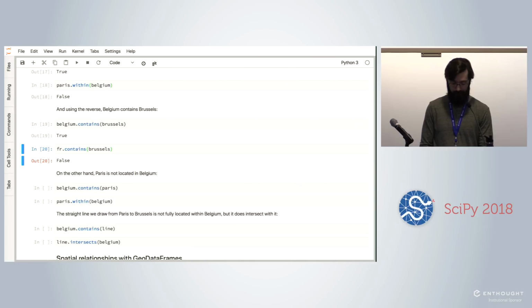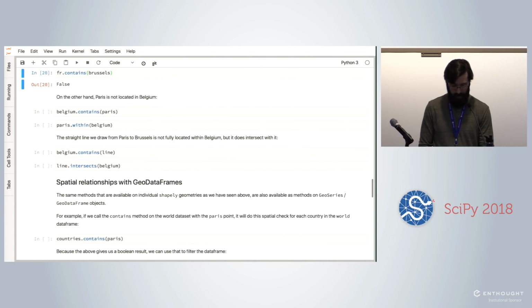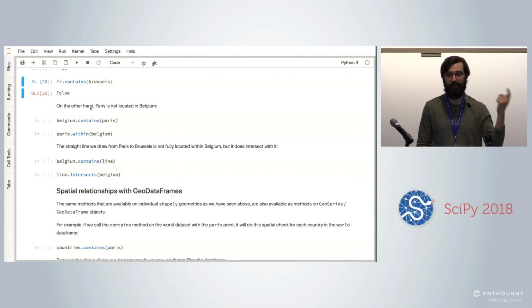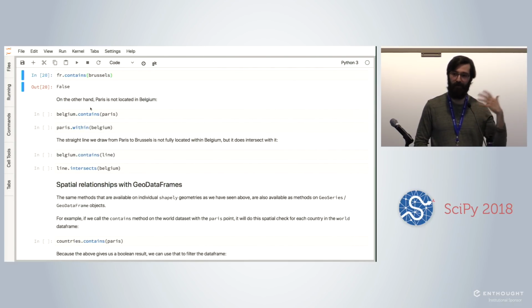So contains and within are the two sides of the point and polygon coin. In some cases, if you have a lot of polygons, you might want to use contains, and if you have a lot of points, you might want to use within. It depends on what your ultimate goal is. You want to use one or the other, and it'll be more useful.